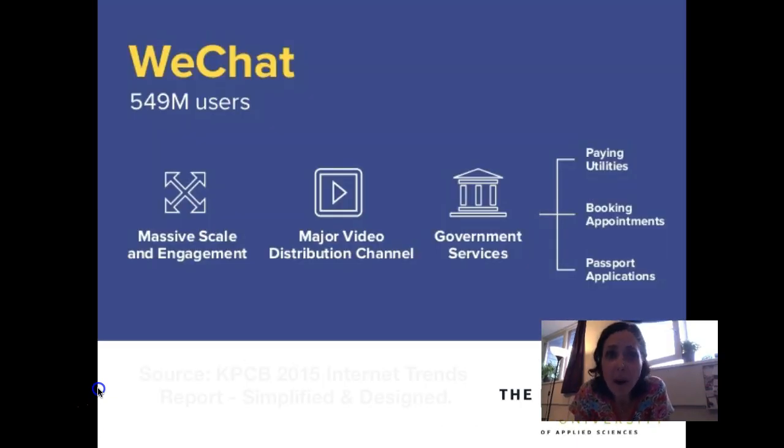WeChat is another one. I don't use WeChat because I don't know many people on WeChat, but I know it's huge in China and it's becoming popular in other countries. And WeChat is fascinating. We had a guest lecture at the Hague University of Applied Sciences talking about how many things are actually integrated within WeChat itself. So these are all ICT trends that are worth being aware of.